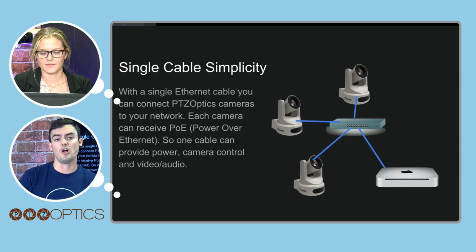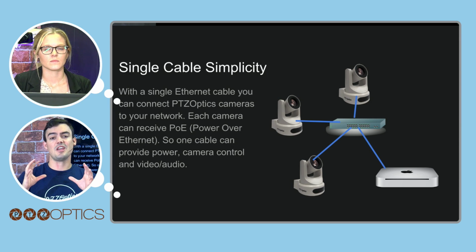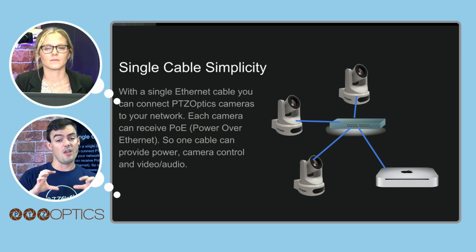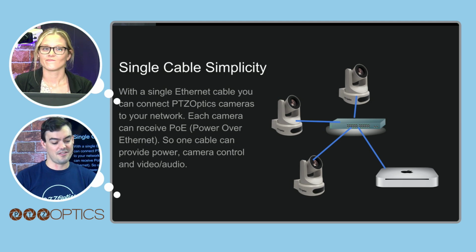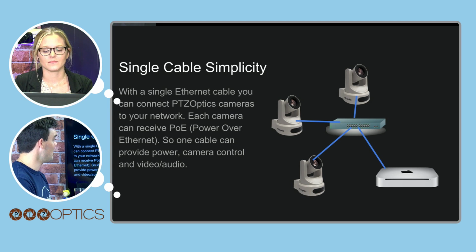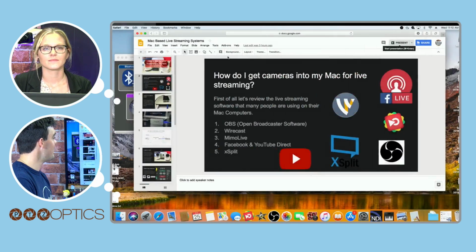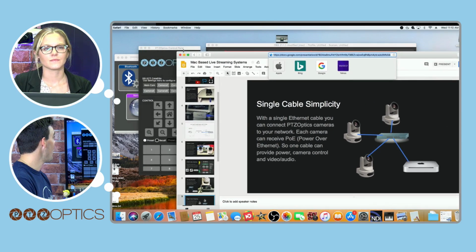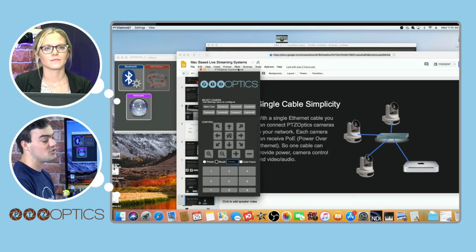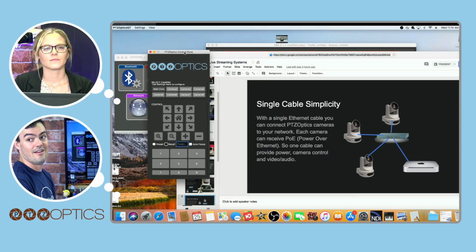We're not going to go into all the networking today, but essentially, if you have power over Ethernet in your switch, you can power the cameras, you can get video and audio on the cameras, and you can control the cameras all over Ethernet. And one of the things we're going to look at today is also, you know what? This thing doesn't like my Windows keyboard, I think. We're also going to show in a little bit the PTZOptics camera control app as well.